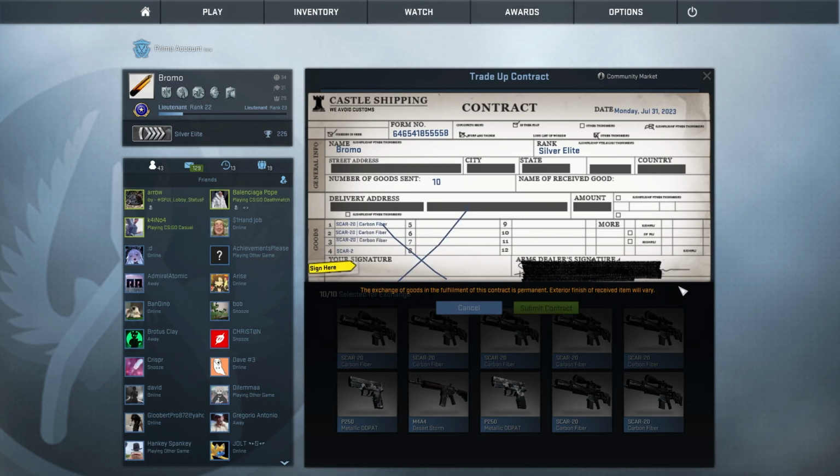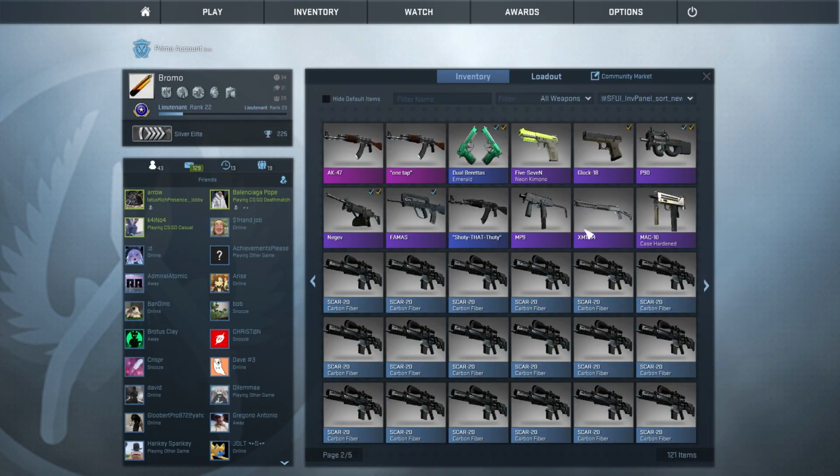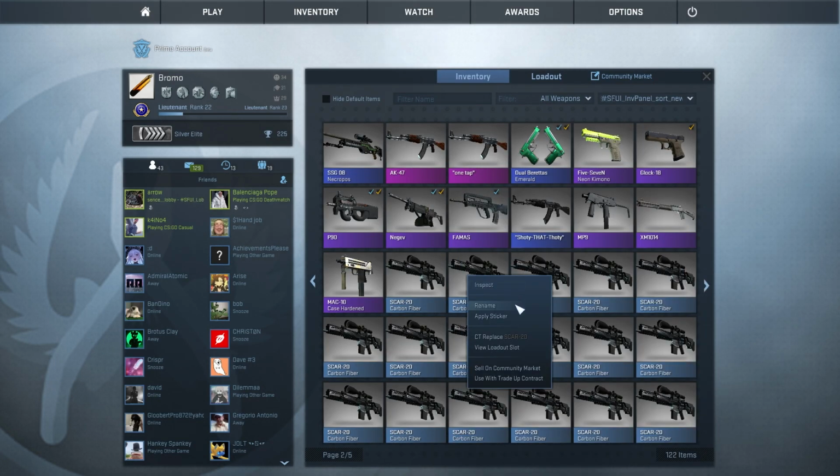Come on, give me the Dust collection. The skin I could get from this trade up trades up to the Desert Eagle Blaze. So please, no Sawed-Off or Desert. Oh, it's the stupid Sawed-Off. Honestly, it could have been the copper, but it is unfortunately not. Come on, just give me one hit. If you give me one hit, I'm gonna be happy.